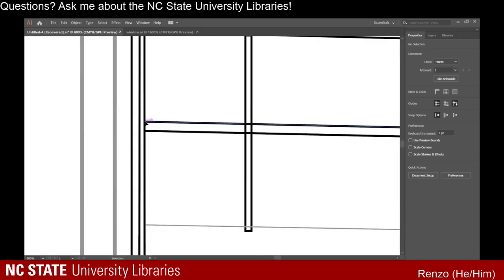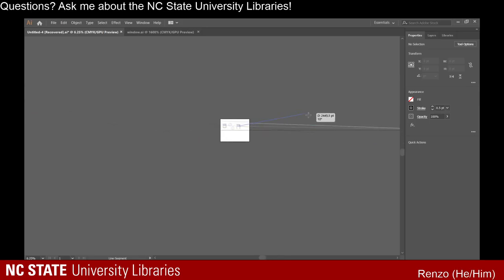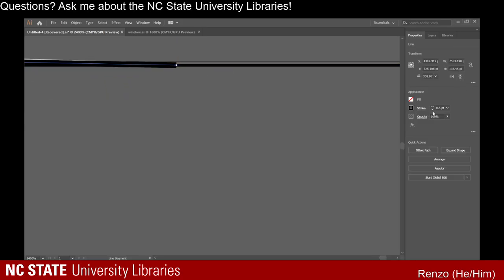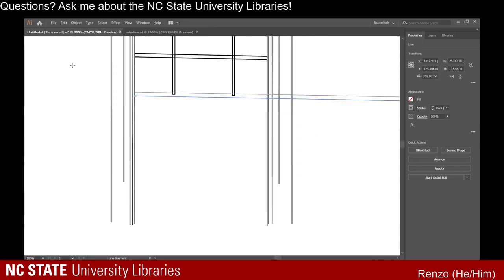The distance between these two right here is about 2.4. Yeah, it's like something right there. So, it's like there. And bring it all the way over here. Cool, and then we'll do another 25. Draw right there.